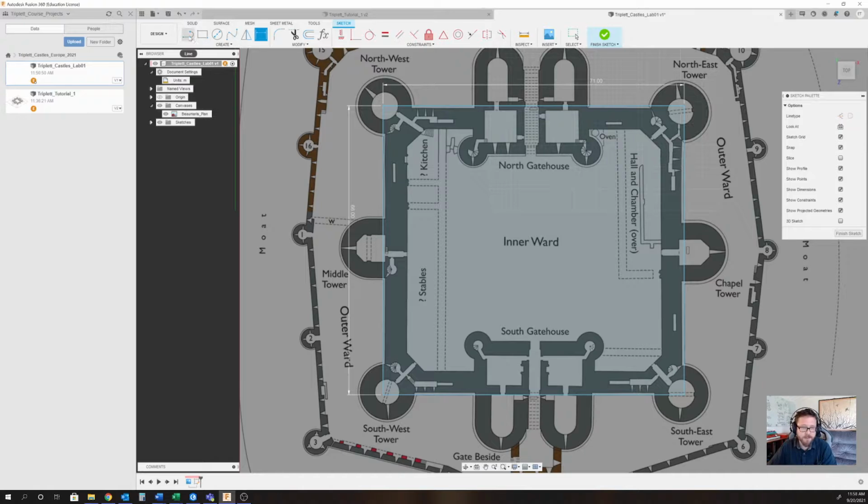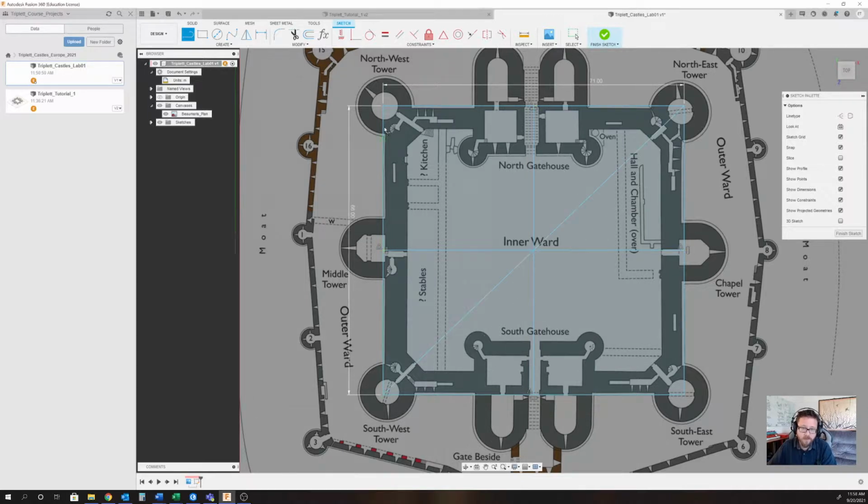The next thing we want to do is create guidelines for ourselves. So I'm going to create a line tool. One of the things that they really do very well in Fusion is they tell you when you're at the midpoint or when things are intersecting. So you see this little triangle symbol, that's going to tell me I'm at the midpoint of that part of the rectangle. And I'm going to create another one right there. I'm going to finish the vertical, and I'm also going to do them here.